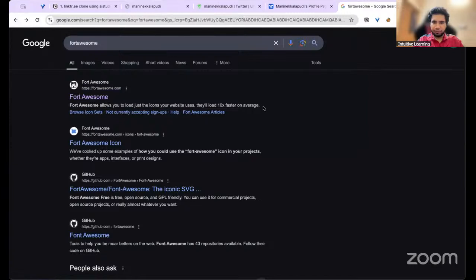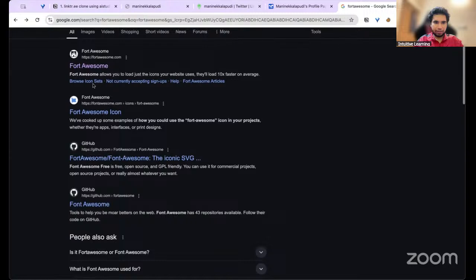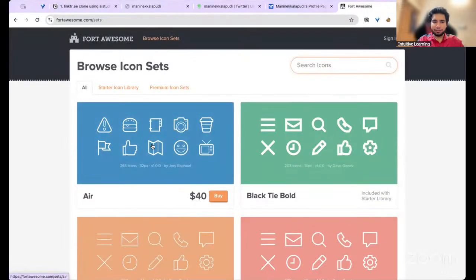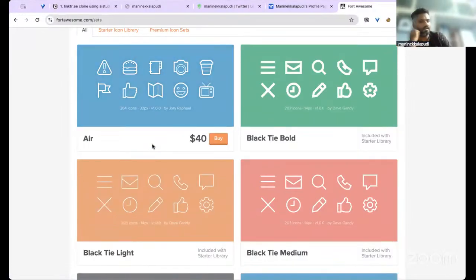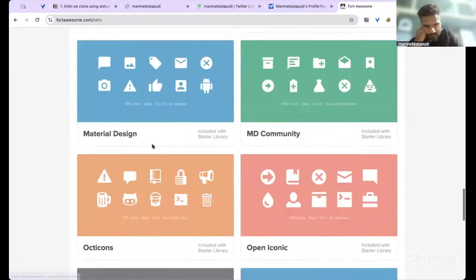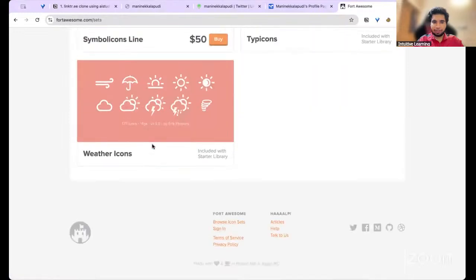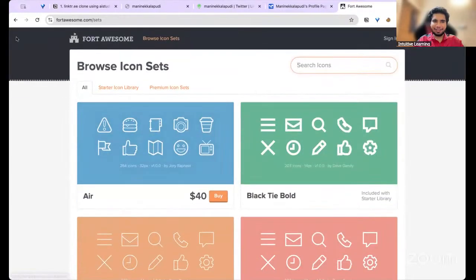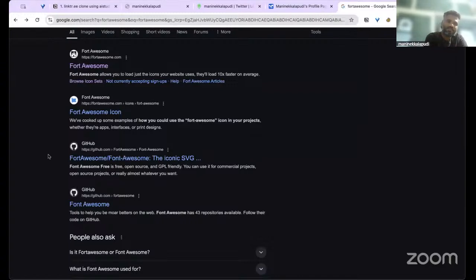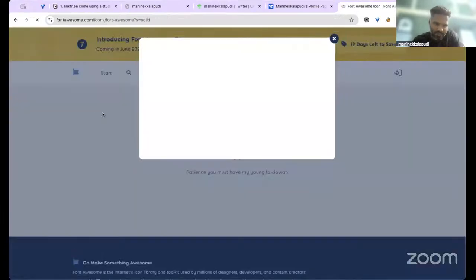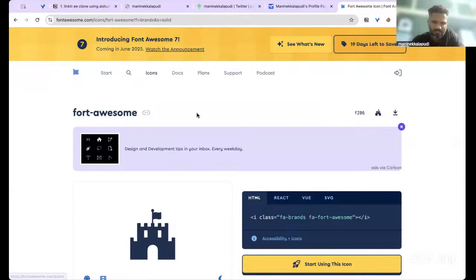Your website will load 10x faster on average. This seems to be maybe a knocked off version. So it's not Font Awesome, it's Fort Awesome. No, I believe it was Font Awesome earlier. Not sure about it now, but earlier it was Font Awesome only.